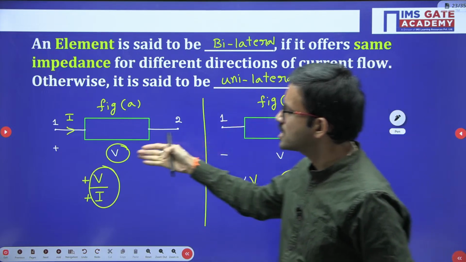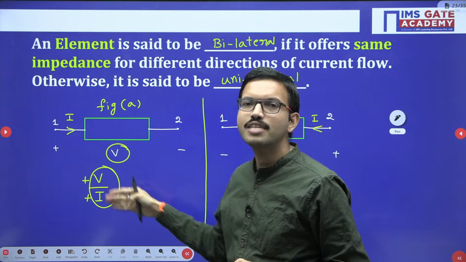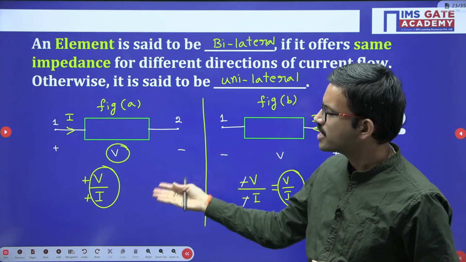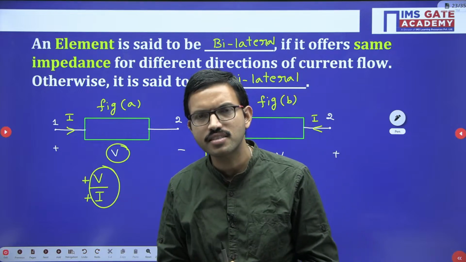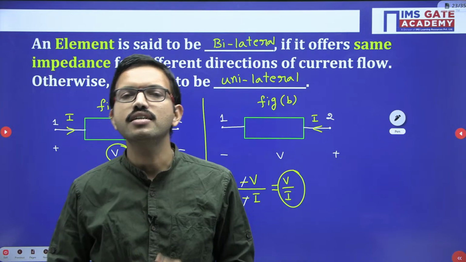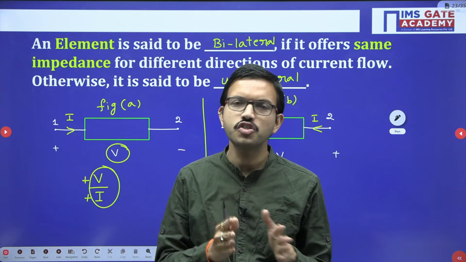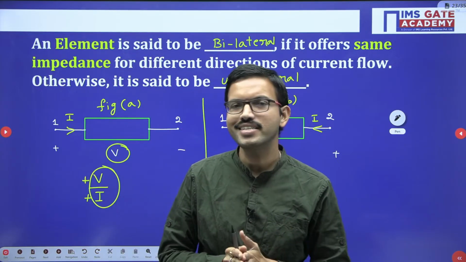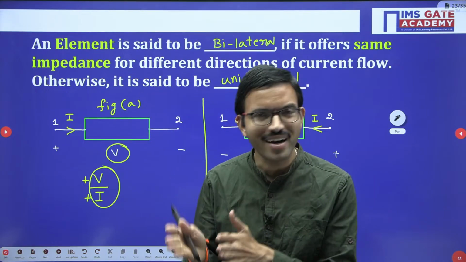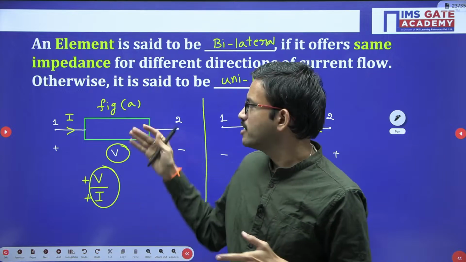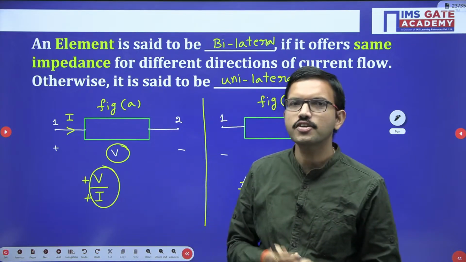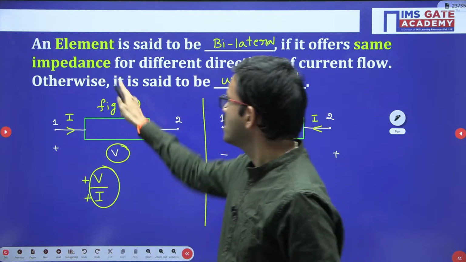Now you can observe, since we are taking the ratio of voltage and current, that is nothing but impedance. If you are considering only a resistor, the voltage and current ratio is nothing but resistance. But as I mentioned, along with resistor, you may be having inductor or capacitor individually, or a combination of resistor and inductor, or resistor and capacitor, or RLC. In one of the upcoming chapters, we may use the terminology impedance. For the generalized case, I have considered the word impedance.